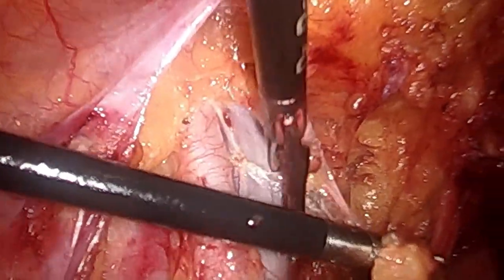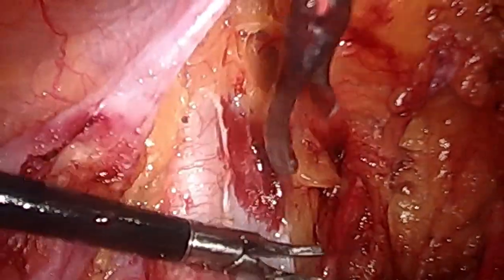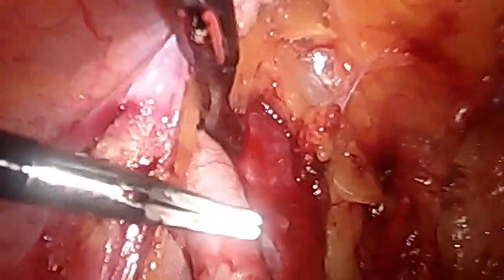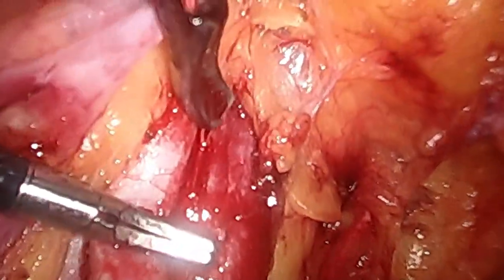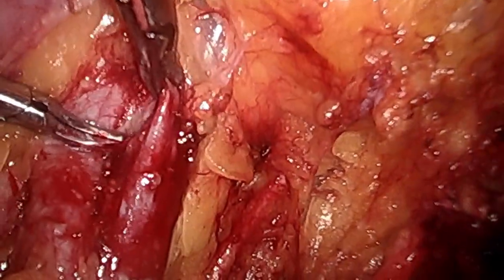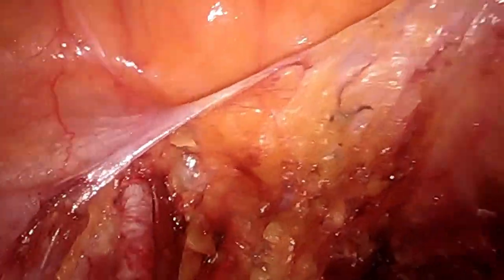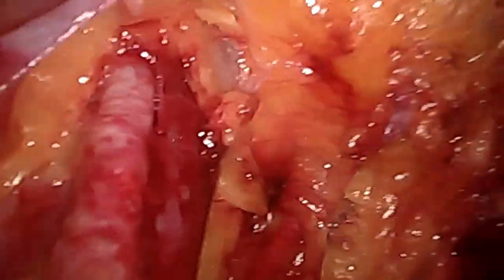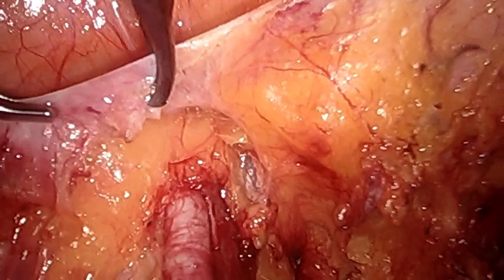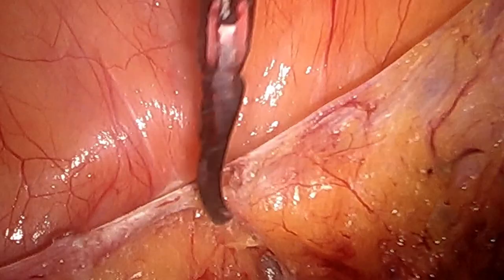You can notice the small nick over the external iliac vein that occurred during dissection of these lymph nodes. Obviously when you are doing such surgeries you take care and stay most vigilant not to injure, but these kinds of injuries are possible and it is very important for all of us to know how to deal with them. The first reaction can obviously be panic, but it is very important for the operating surgeon to be calm and composed when you have such an injury.